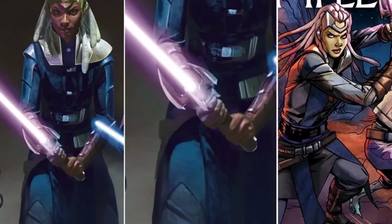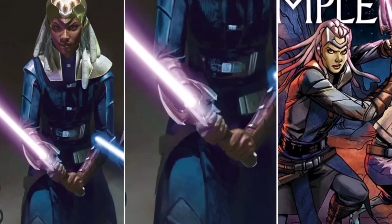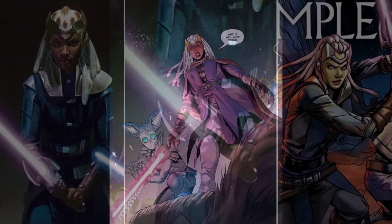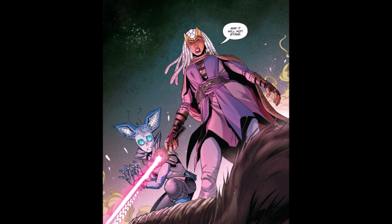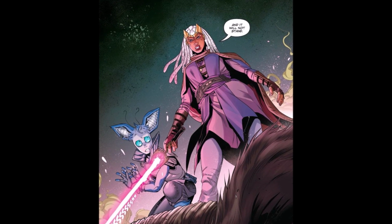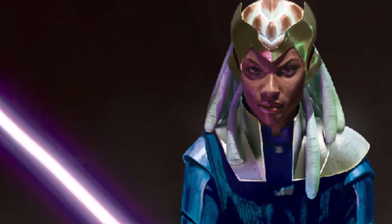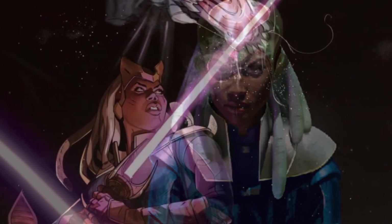Ty Yorrick is unique because she is actually a former Jedi who decided to leave the Order and become a saber for hire, with her focus typically being on monster hunting, which meant she became extremely useful when dark-side creatures arose, and the Jedi Order would actually reach out to her for help. What's unique about Ty Yorrick is she actually studied the dark side of the Force in order to aid her in monster hunting, and destroying creatures that were corrupted by the dark side itself.